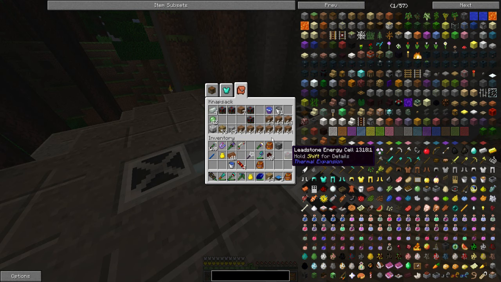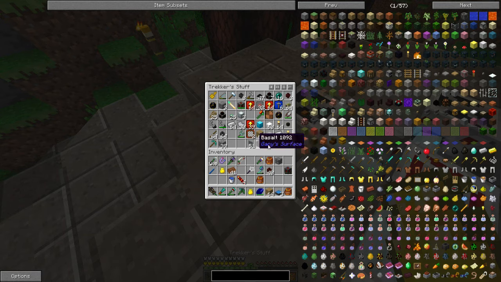We're also going to need an energy cell. We've only got the leadstone. Have we got any hardened ones? I guess we could put... We have got a hardened energy cell.